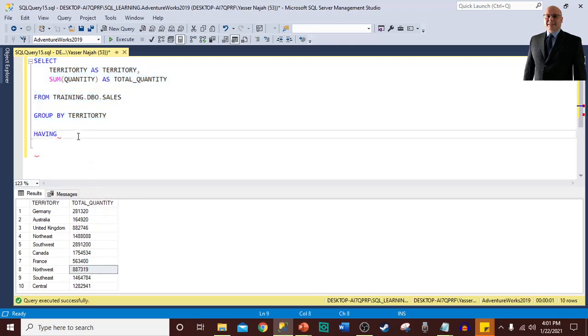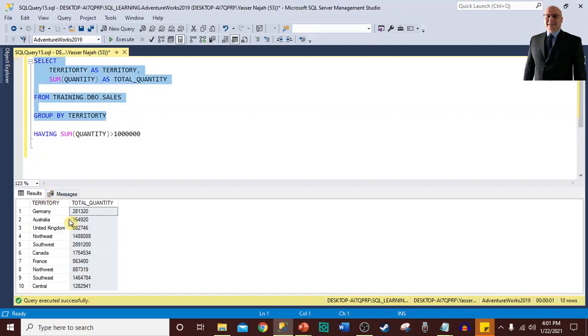Then it will give us anything where the total of quantity, this column here, is greater than 1 million. So this data that I have here, we have like 10 rows. This is the total of all products sold by territory across the whole table, no date limitation.